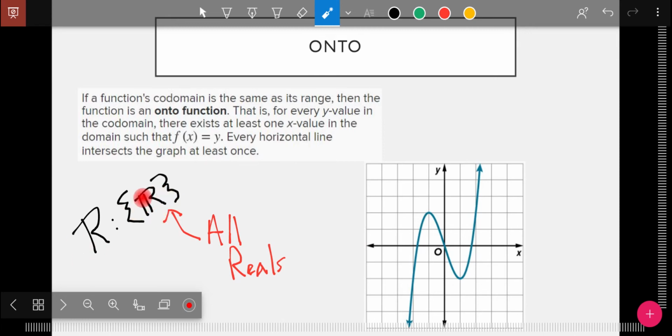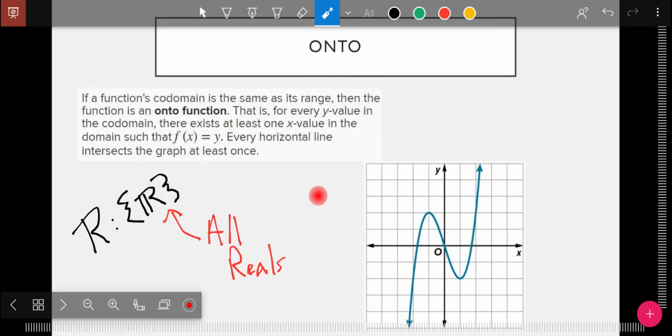By the way, this little symbol here, if you don't already know, I call it the double bar R. That symbol means all reals. So it's a time save when you're writing out domain and range, and it's everything. It goes up forever, it goes down forever. All right. So the range is all reals.